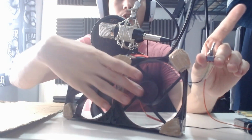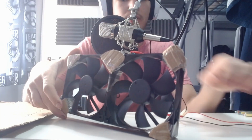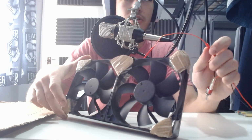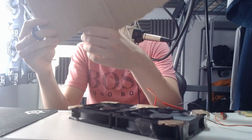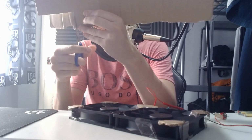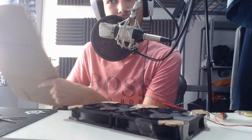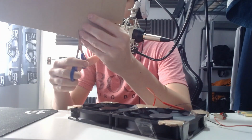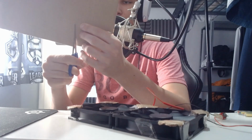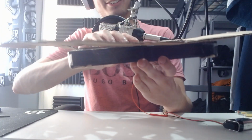I mean, they're on ball bearings, so it takes a little bit. But yeah, got my 9-volt battery and everything. All of these are doing fine. Put some heat shrink onto this, which I haven't actually heat shrunk, but it's good enough. So now we need the thing that it's gonna actually attach to. So what I've got here as my weapon of choice is my mom's sewing scissors, as you can see here. They're okay for sewing stuff, but maybe not as good for cardboard, but they're working all right. Wapam. Boom. I've cut a hole into cardboard.